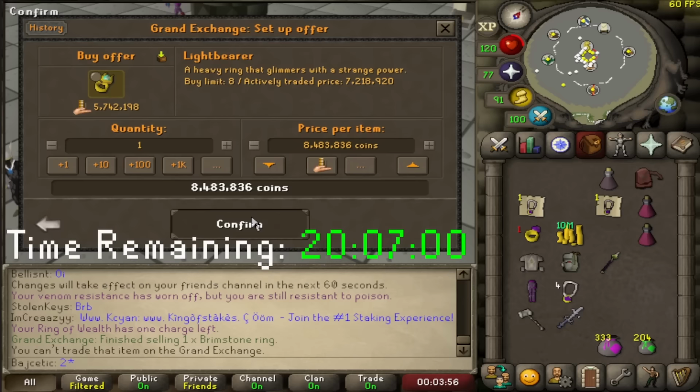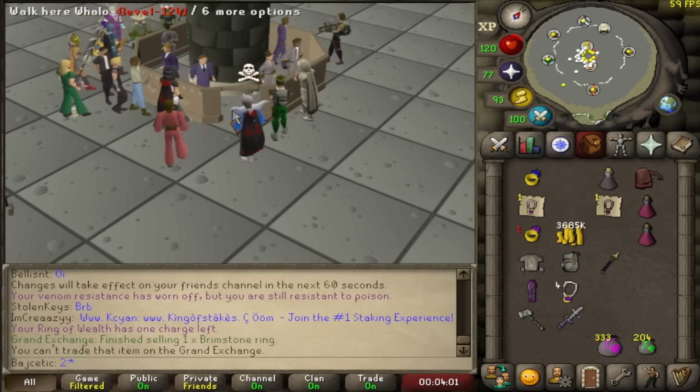Definitely buy. All right, 7.1. Okay, Lightbearer. Sneaky OP ring. Hopefully I can catch some people out with this. I think we're going SERP.